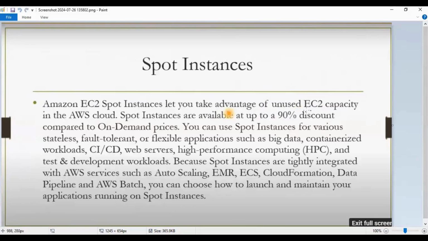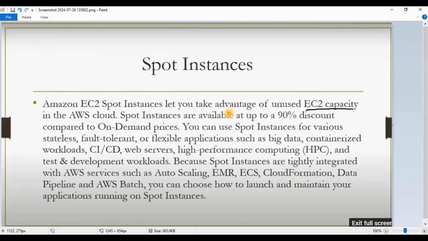Now, what does it mean? It means that suppose you are using only some of the EC2 capacity, you are not fully using it, and some of the instances are available in the data center.